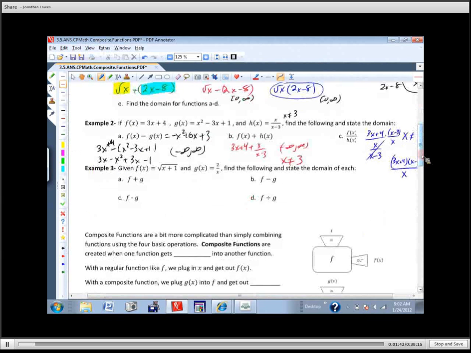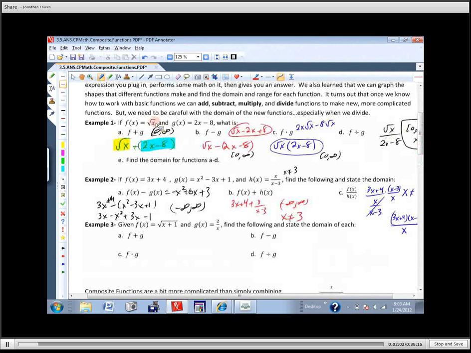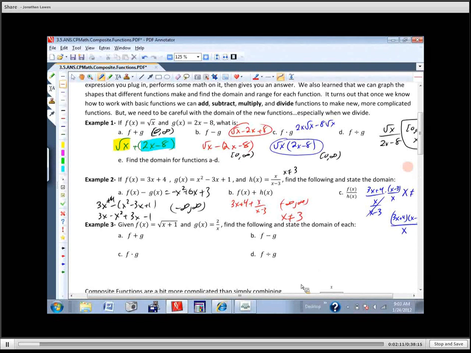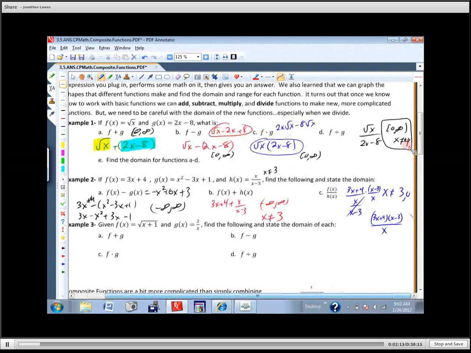We've got a couple more functions. We want to figure out what f plus g, f minus g, f times g, f divided by g, and we want to figure out the domain for each of them. Okay, now in general what I said was you take the smallest domain. So on this problem up here, this one has a domain, square root, all positive numbers and 0, so anything that's not negative, and this one has all reals. But you'll notice that the domain for each one of these was just the positives. Okay, and then we had that issue with 4 once we divide.